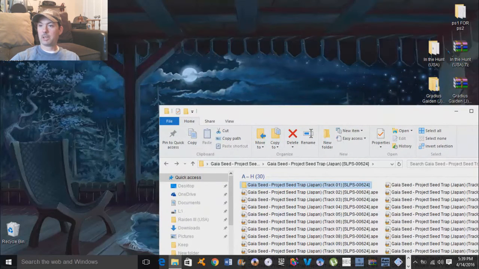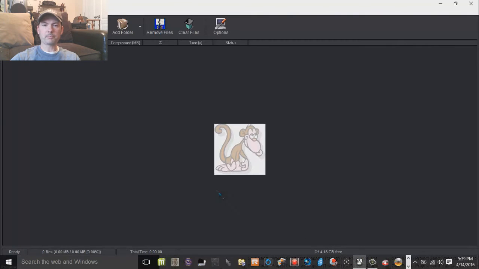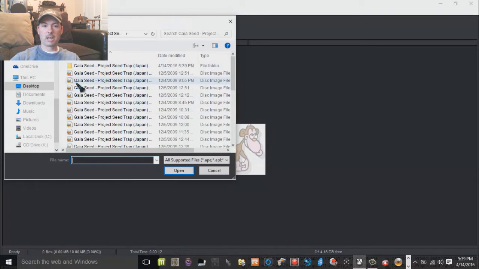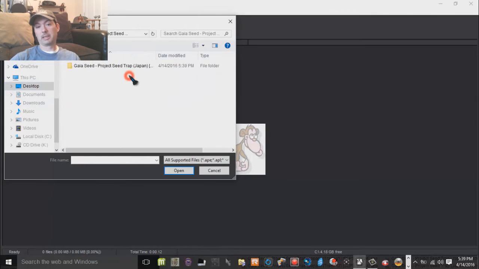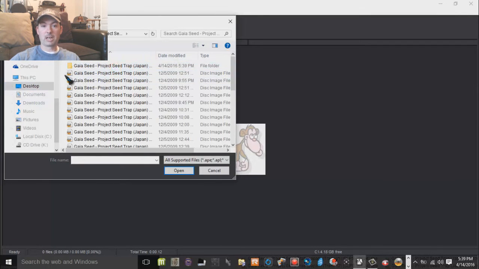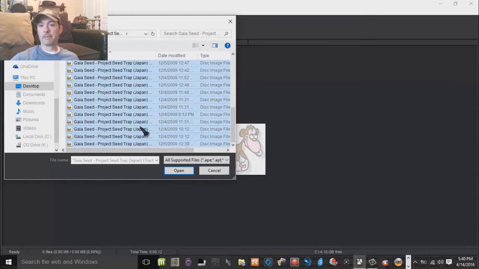What we're going to do, we're going to open up this program called Monkey Audio. That's a nice pretty little monkey there. But anyway, we're going to go up to process files. I'll just click that. Hit file again and add the files. Here's our game folder right here. Click into it. We're going to highlight all of our 8 files. Okay?